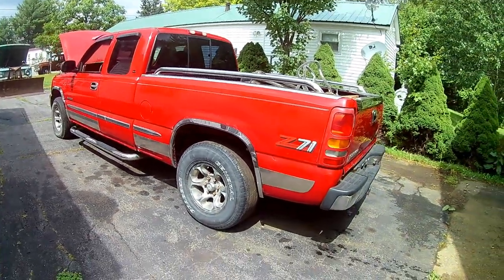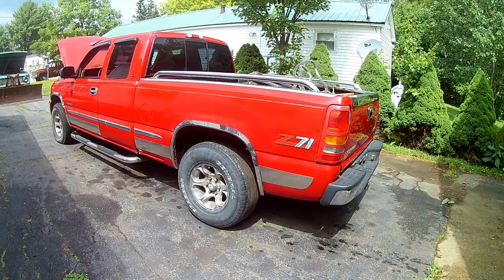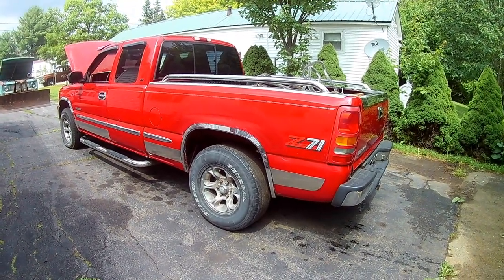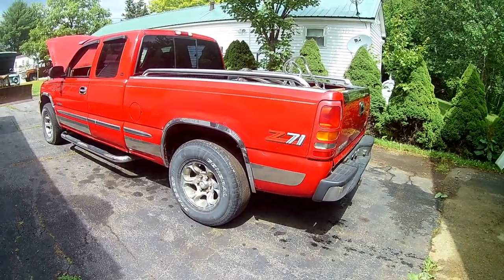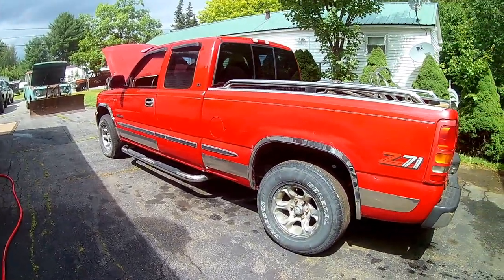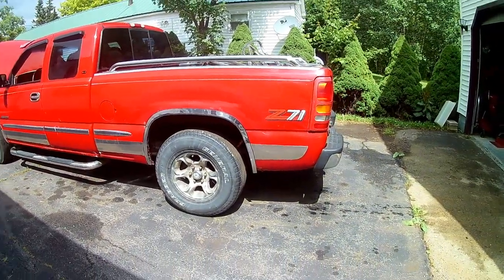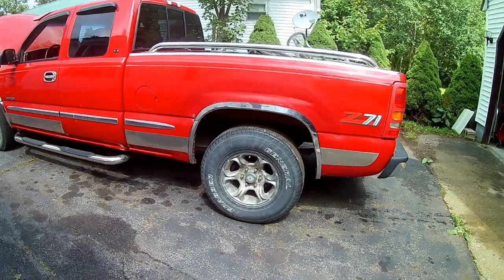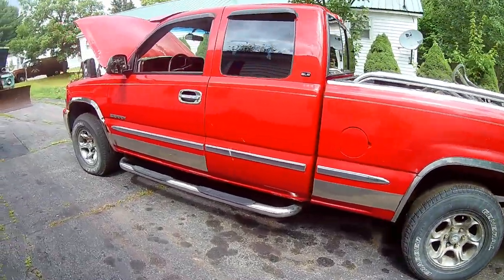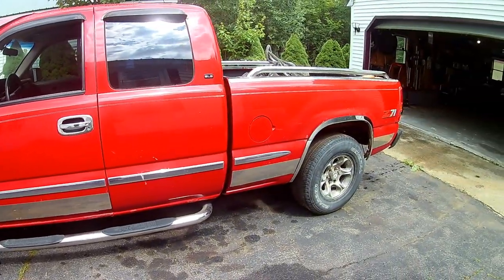Oh, somebody had commented and they noticed the old red GMC sitting there. They wanted to ask if I could do a walk around of it and a little description of it. I talked about it a little bit in some of my other videos, but so yeah, this is what we're doing. It's a 99 GMC Sierra Z71.